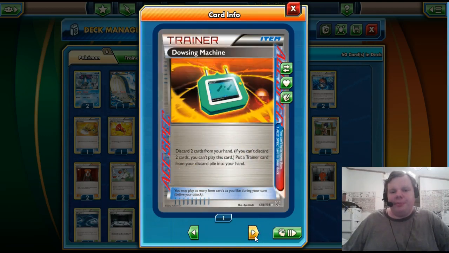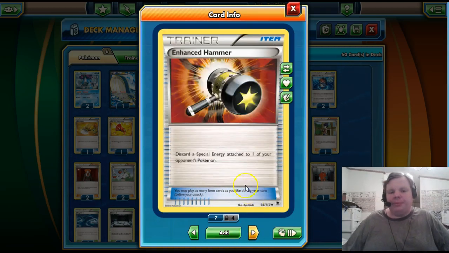Play 1 Dowsing Machine. This allows us to go back in and grab, it's like a 5th VS Seeker. And with this deck, believe me, you need supporters over and over and over again. So Dowsing Machine allows you to grab another Max Potion that you already used, or a supporter that you've already used. So Dowsing Machine, a must in this deck, and that is the ACE SPEC of choice.